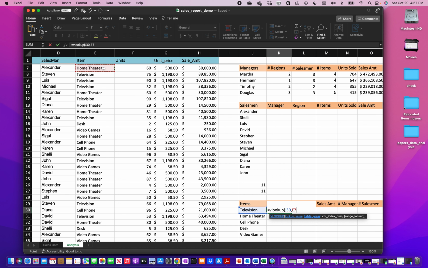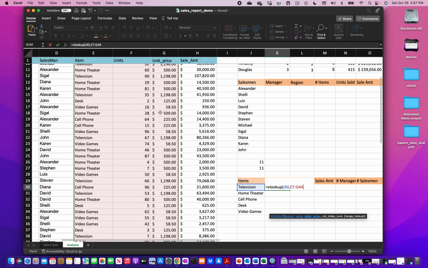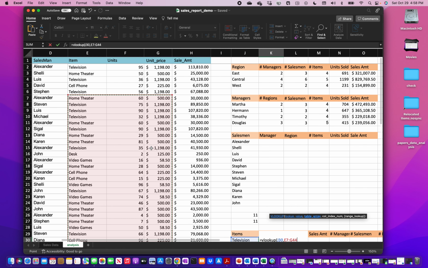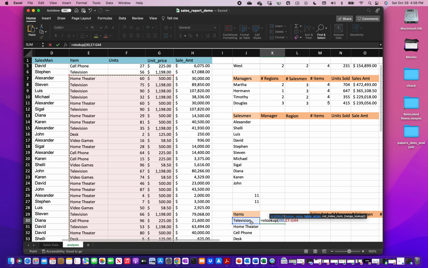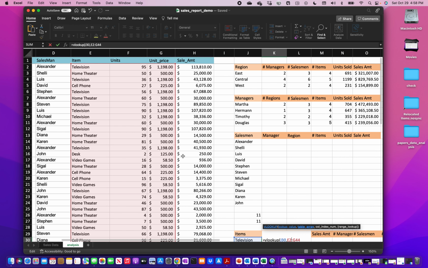So we select this first cell, Control Shift, or let's just select these three here, then Control Shift down arrow. So all these would be selected. That would be the range in which we have both of our values, right? The first one is the value that we have to look up, and the next one is the price that we are looking up. You can see here I did not select all these cells, so let's fix this. So E2 to G44. Now we can see that this entire portion is selected.